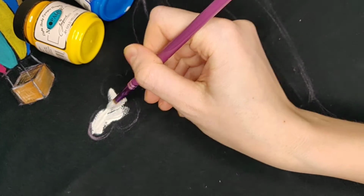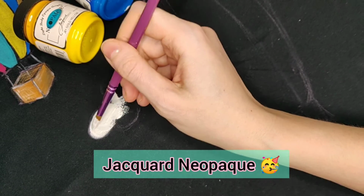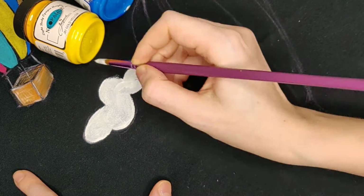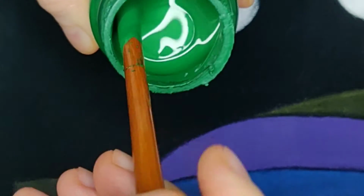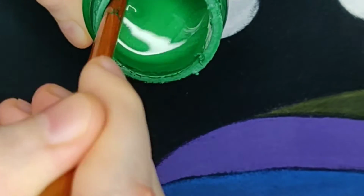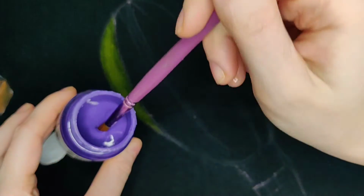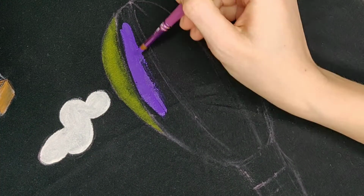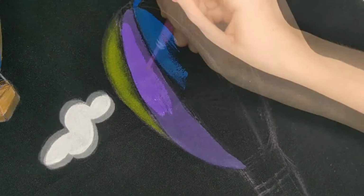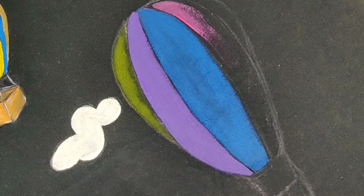Since the topic of this video is Jacquard Neopaque, I'm making my second air balloon somewhat bigger. As advised earlier, first I'm taking time to stir the paint. Simple shaking won't do. I can say that I have very high hopes for this paint series at this moment. Though its texture is rather solid, when applied, Neopaque paint looks transparent.